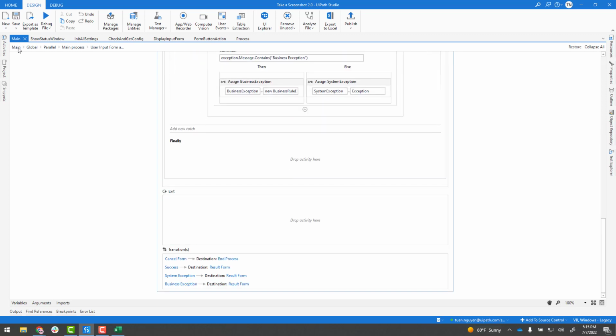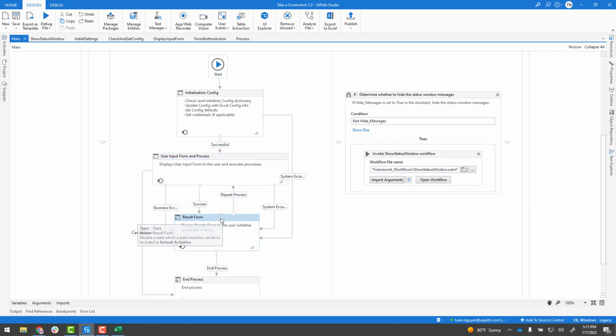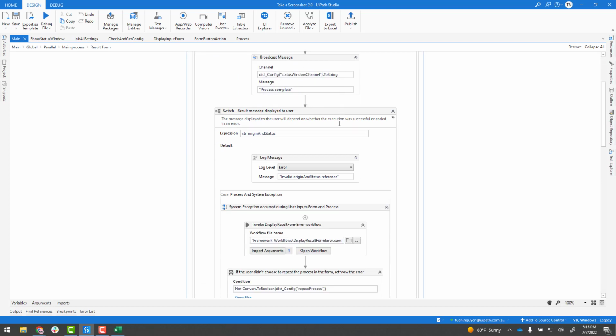Okay, and then depending on if it's successful, exception occurred, system exception occurred, we're going to go to a result form. In the result form, we basically determine what kind of form we need to display to the end user based upon where we came from to the result form.